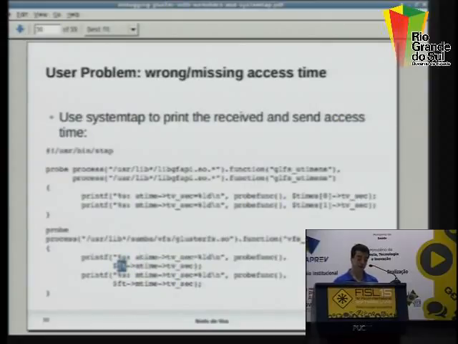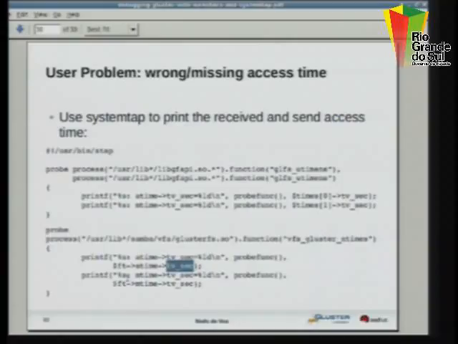This is the parameter that is passed to the function. You have to check the source code to know the names of the parameters. And okay, the parameter is a structure. The structure contains access time, and the access time contains seconds. The same for the modification time.